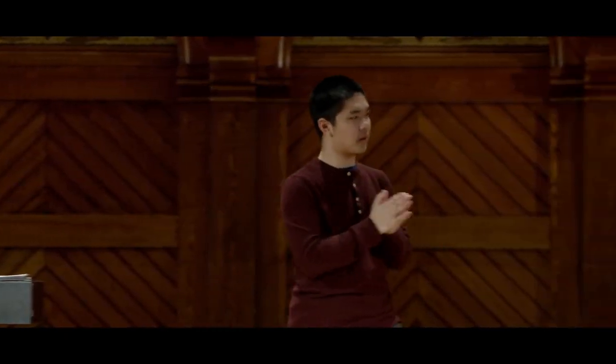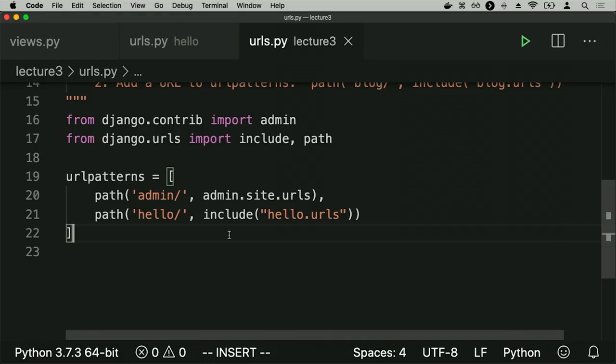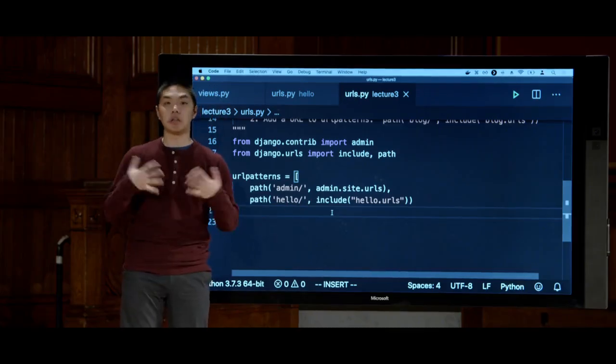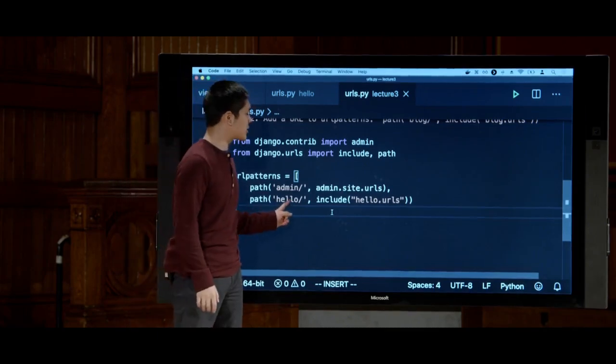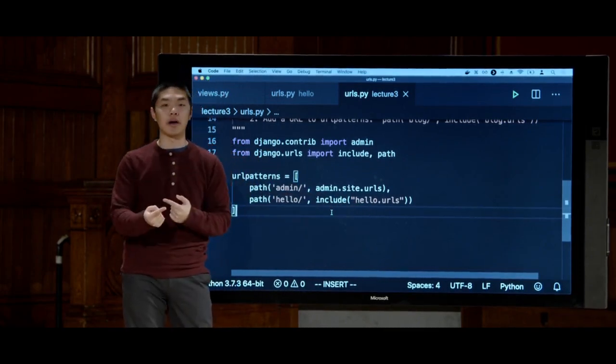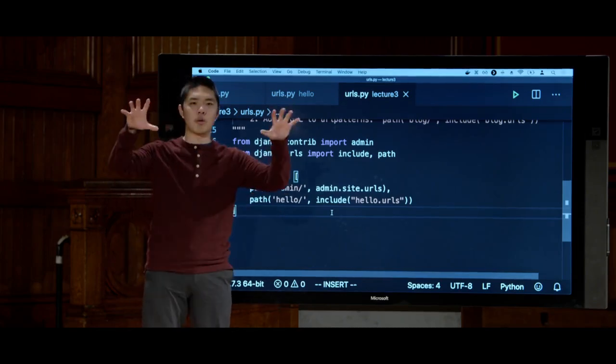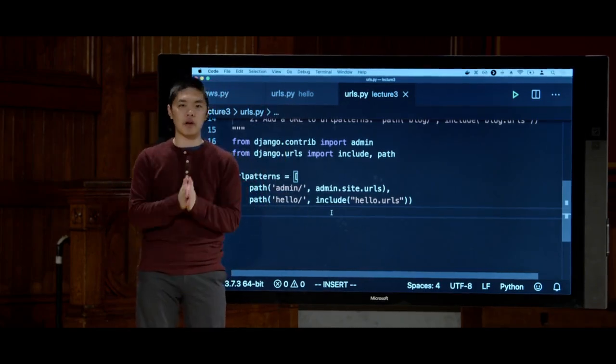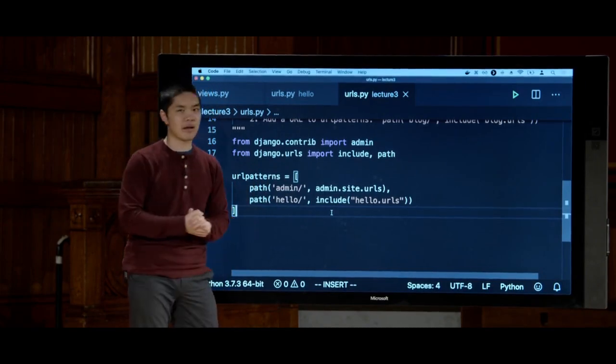So that was a lot of steps just to get things started. But to get a high-level overview of how this is all working, I have a Django project called lecture3. And inside of lecture3, there's a urls file that decides what URLs I can access. I can access /admin, which takes me to the admin application, which is created by Django. We don't have to worry about that just yet. But now I've added that you can go to /hello to go to the hello application. And when you do that, I'm telling Django to look at the urls.py inside of the hello directory to figure out what additional URLs I can get to from there. So this is one master urls.py file that might connect to multiple other URL configurations.